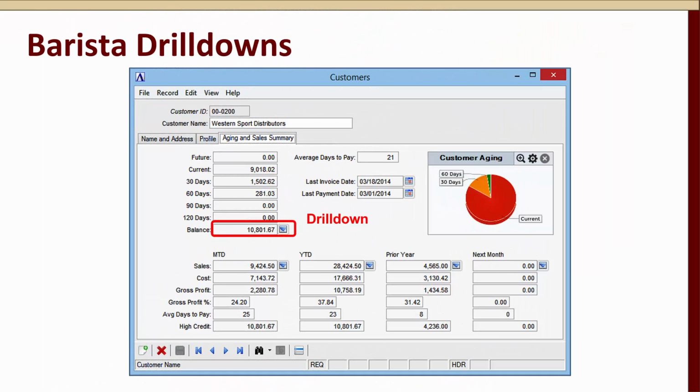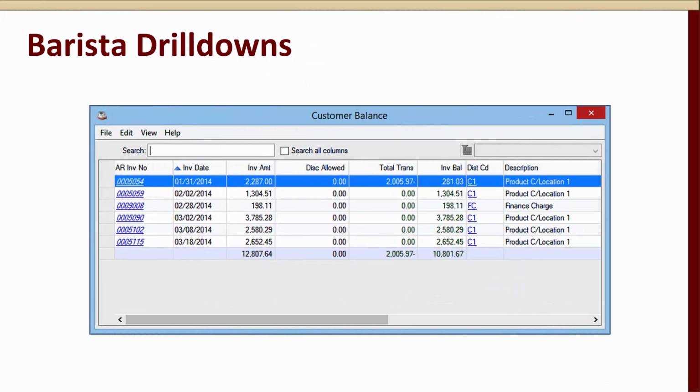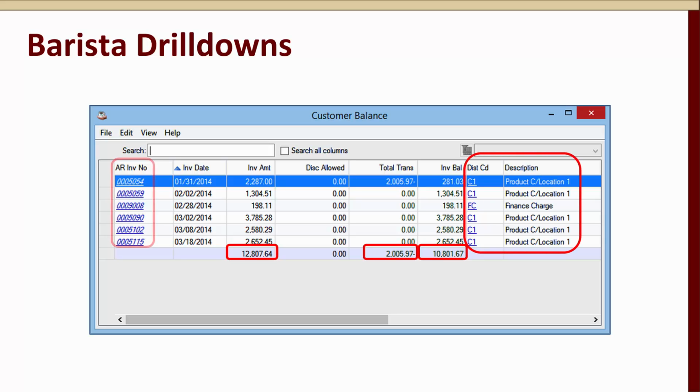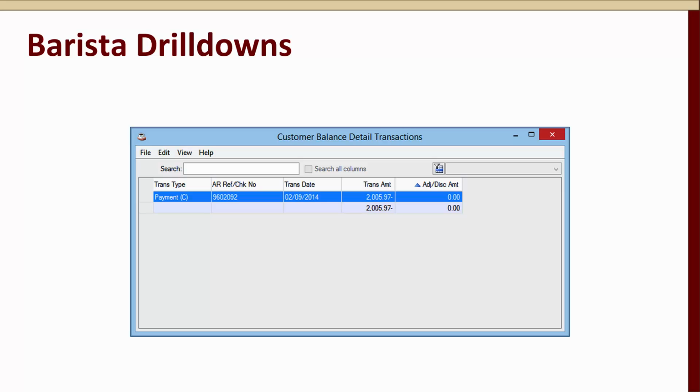So the example we're going to look at today is in Add-on Software's customer maintenance program. And we're going to look at a drill down of the balance. When we click on the drill down icon next to the customer balance, we'll invoke a custom query. It'll show some totals for columns. We can also link tables showing the descriptions for various codes. And finally, we can create hyperlinked columns which will drill down into further actions, in this case looking at the detailed transactions behind that.